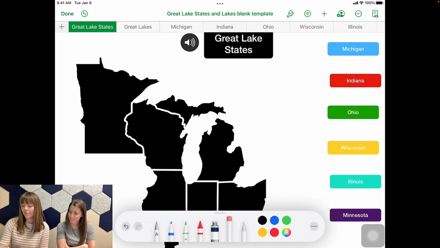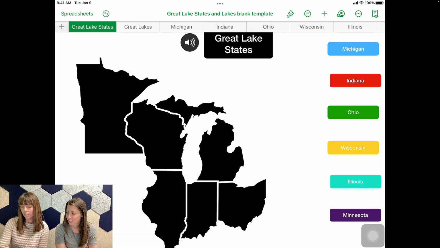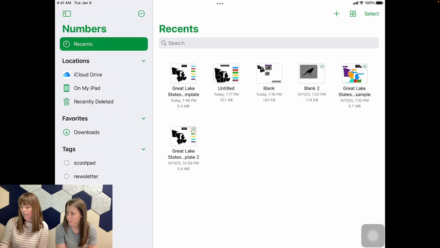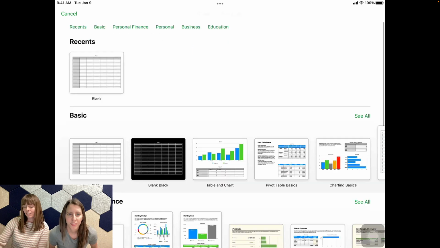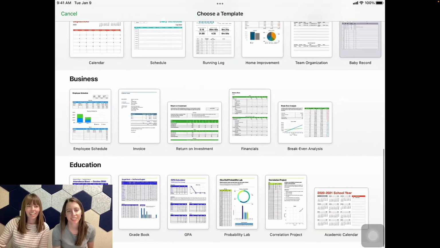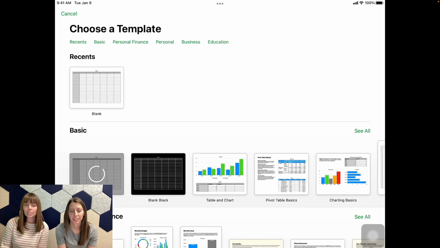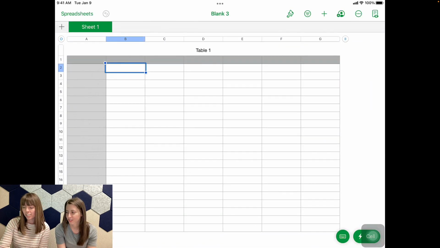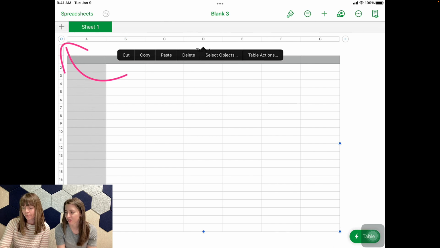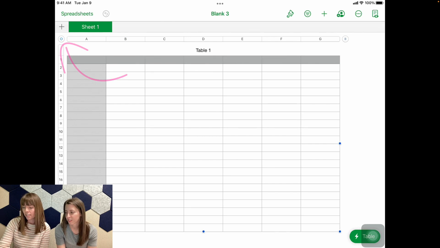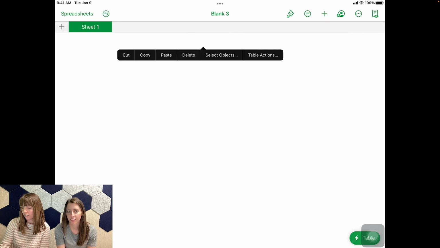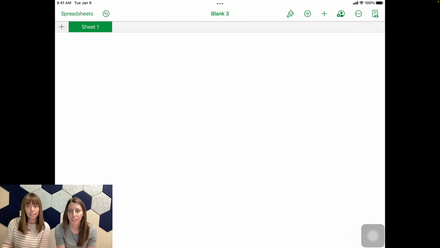All right, so let me show you how I made this. I'm just going to press done, go into Numbers, and tap plus for a new one. You'll notice that they have templates, but they're boring, right? They're like finance. Who likes finance? I'm just going to go to basic blank, and you'll notice that there's lines there. But if you just tap that circle up in the top, and then press delete, they're gone. So now you have a blank, and you can create just like you would in Pages or in Keynote.